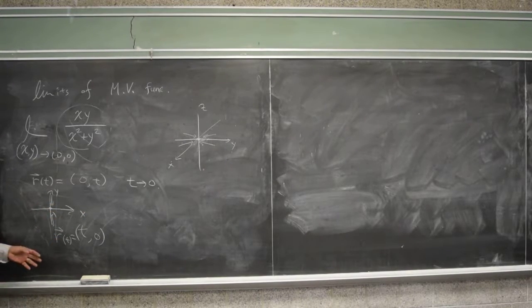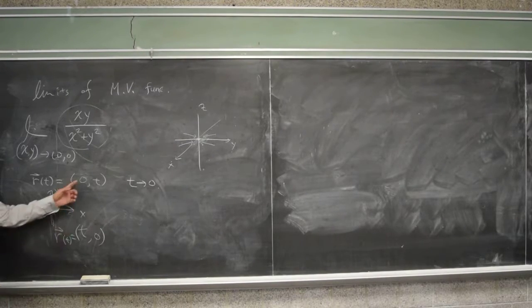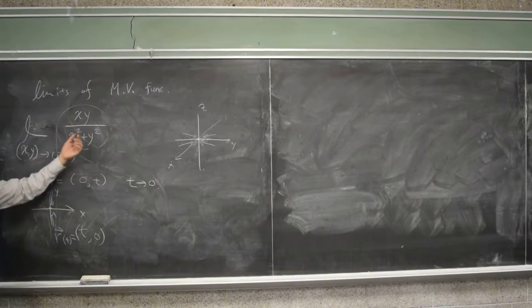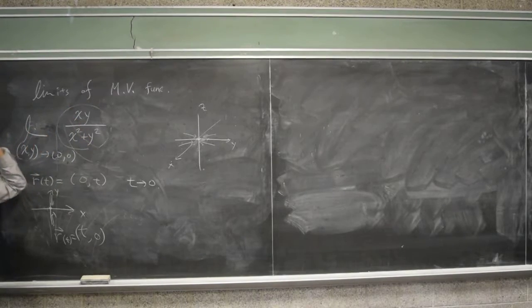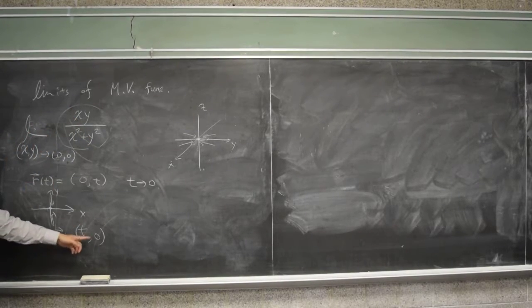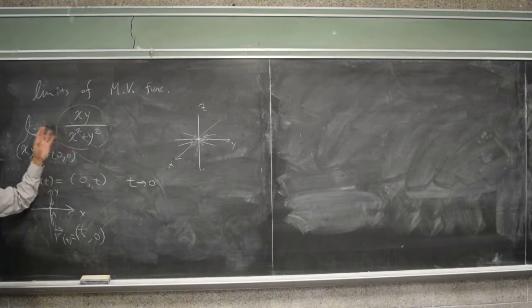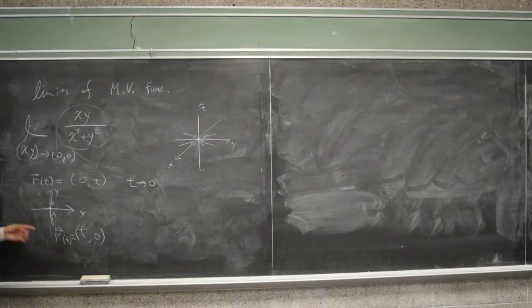Now, at first sight, it seems the limit is 0 because if I plug in 0, t here, you get the top as 0, and the bottom as t squared, and you have 0 over t squared. Same thing as t, 0. If I put t and 0, it's 0 over t squared. So again, you always get 0. So for these two cases, the limit is 0.